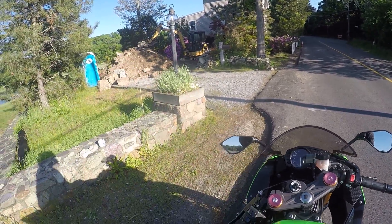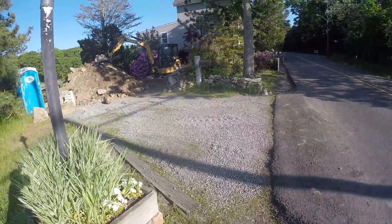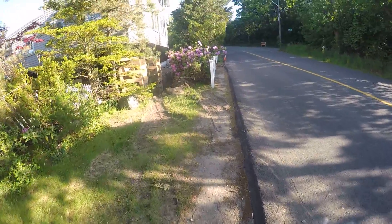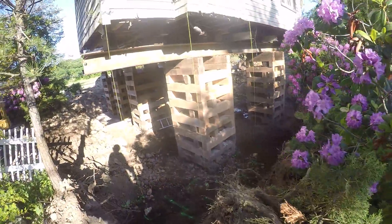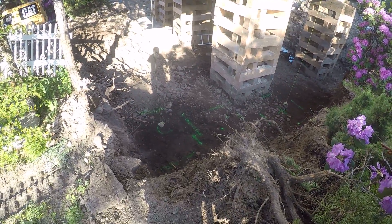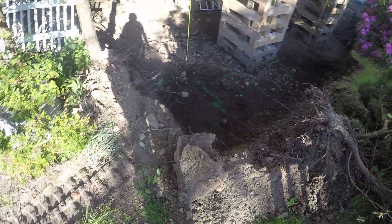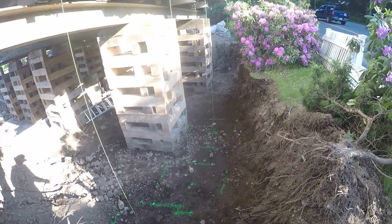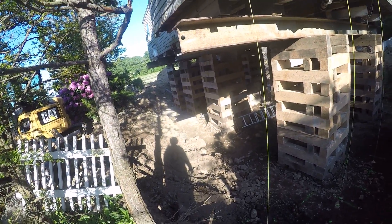Alright guys, so we're at this project here and it looks like they've made some kind of measurement in the front that wasn't here the other day. See these string measurements here — there is a rock hanging from the string. You see that? And they've got some green spray paint. I'm not sure what that's all about, but anyone who does construction would know right away.